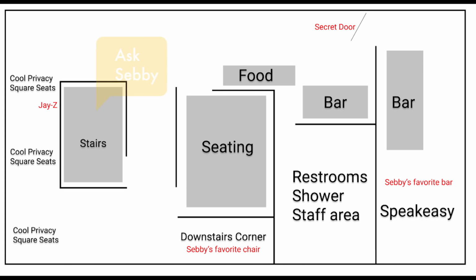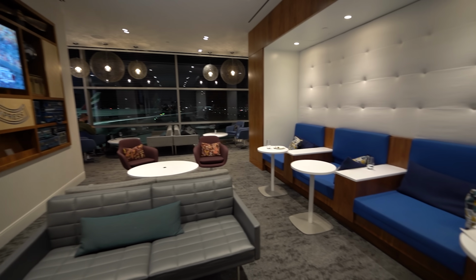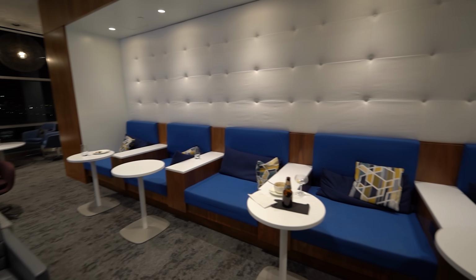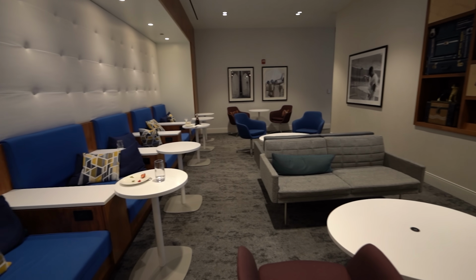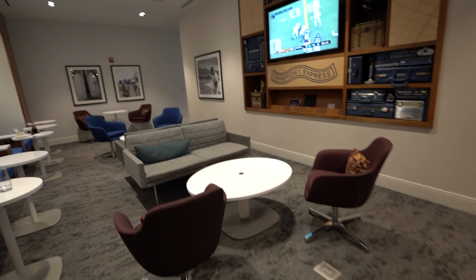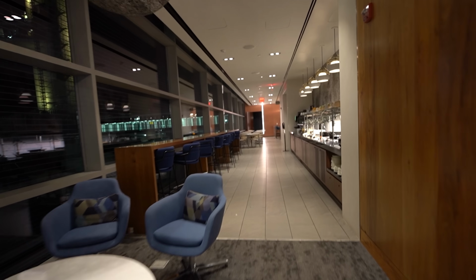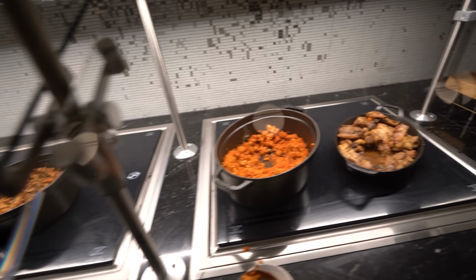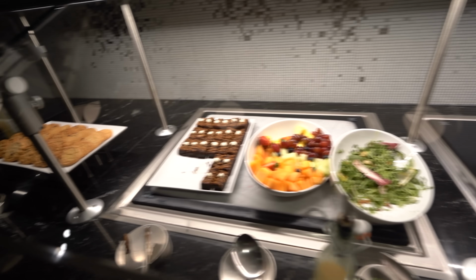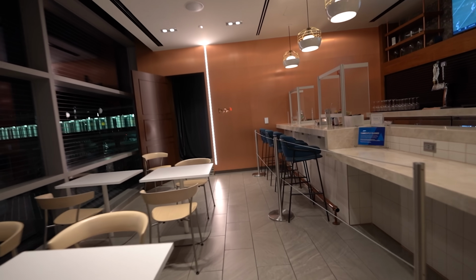Referring back to my childlike drawing, if you go to the other side or start moving towards that side, there is a pretty nice seating area that looks very quintessential Centurion, so I feel like you've seen this in a lot of other lounges. The seats by the wall tend to be pretty comfortable, and I like that they have some sound foam, I think, to help minimize the noise bouncing around. If you continue walking, you're going to see a lot more seats, and on the right hand side, you have the buffet. It does feel like a smaller spread than upstairs, but still the same items. Same coffee maker, snacks, and other things as well, and towards the end, you have the second main bar.